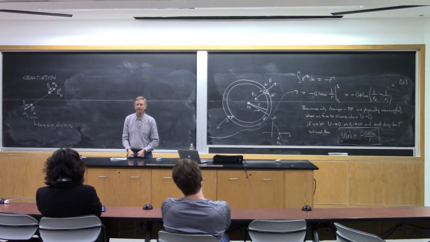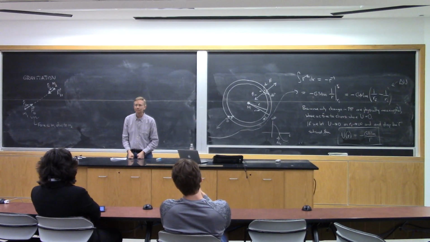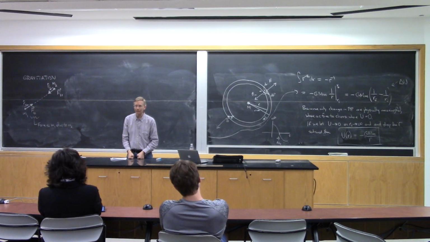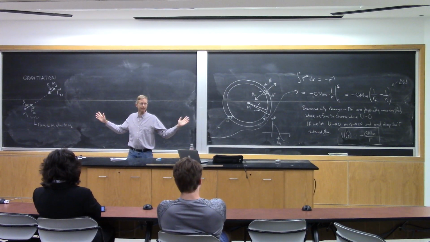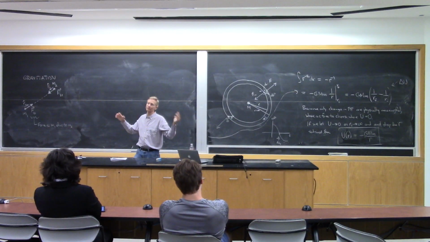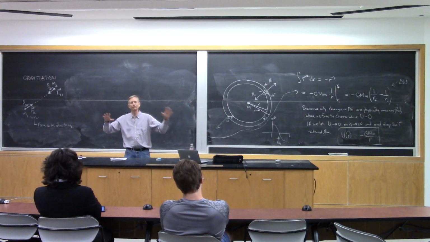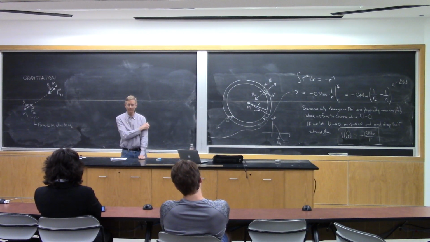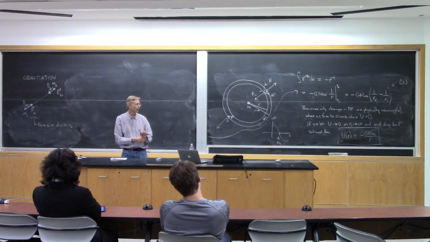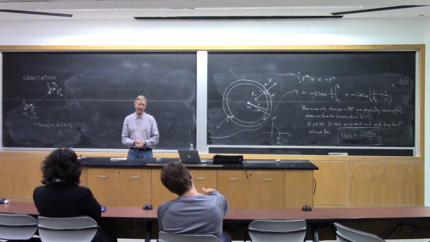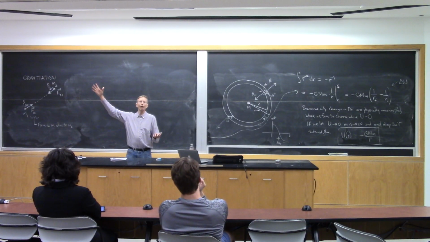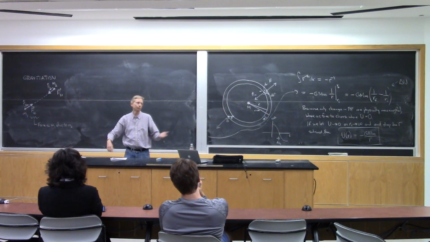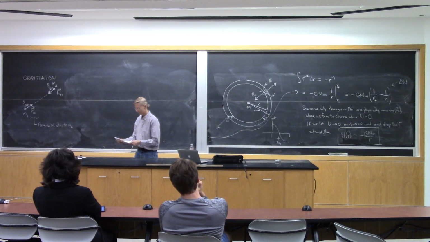So it's decreasing. U is decreasing. Well, what's the kinetic energy doing? Increasing by the same amount, because the total energy stays constant, because we constructed it to do that, right? The change in the potential energy was constructed to be minus the change in the kinetic energy. And so as U decreases, K increases. This is not surprising. In other words, if you fall towards something, you're going faster and faster as you go. And that's what this is saying, right?